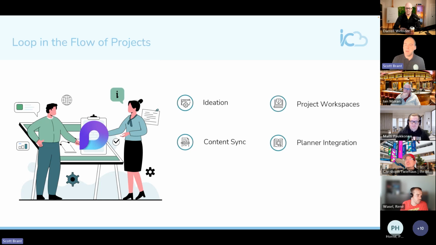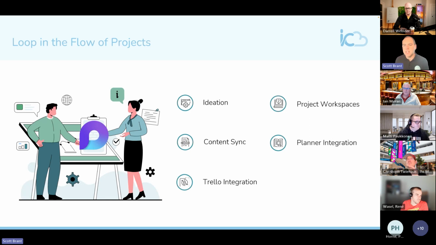But they might be using Planner to run one of their small projects. While Planner's a great app to do that, comes as part of 365, bringing it into Loop, which is a fairly recent enhancement that we'll have a look at today, is also something that you can do, which is quite neat, in your workspace to make your Planner plan appear inside of Loop. And extend out apps like Jira and Trello.